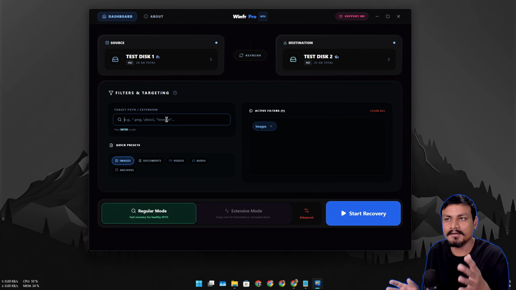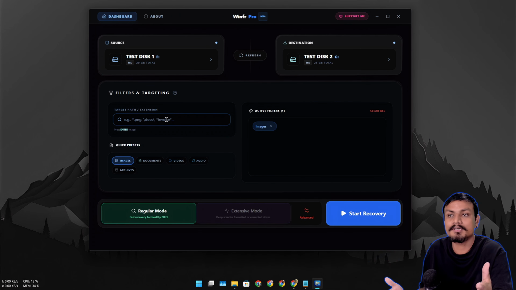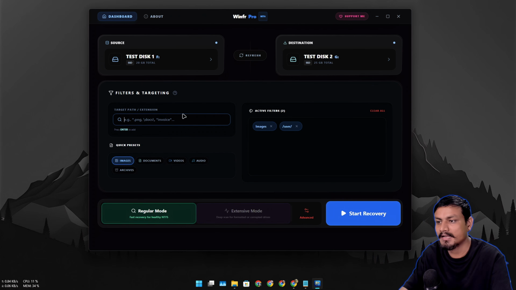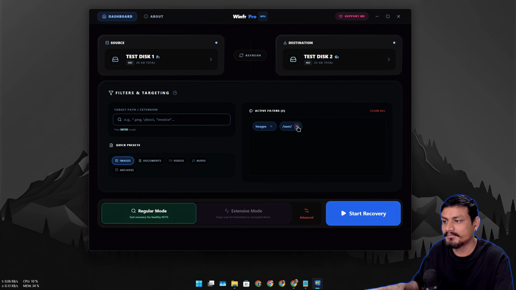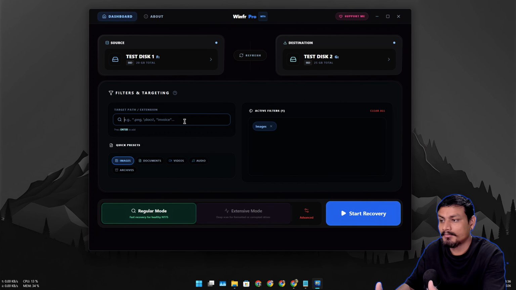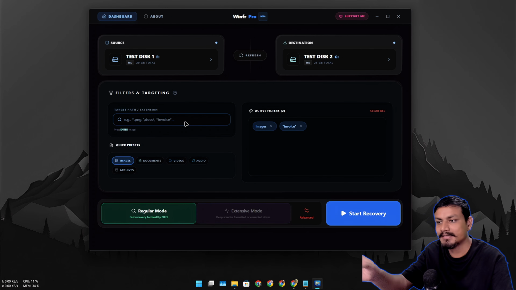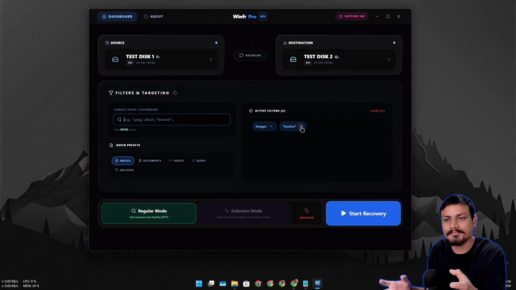If you know where your files were, if you know the structure of your folder, like let's say there was a folder named user, so you can also add /user/ and hit enter, and it will also look into that folder specifically. And if you're looking for a file with something maybe called, for example, if there were files with invoice in the name, so you can just type here *invoice and hit enter. It will get added to the filter. So you can also specify this program to look for specific things, okay, rather than just scanning the entire disk.